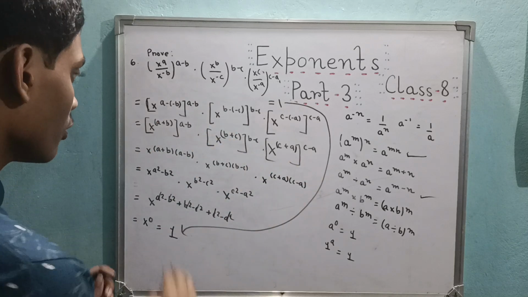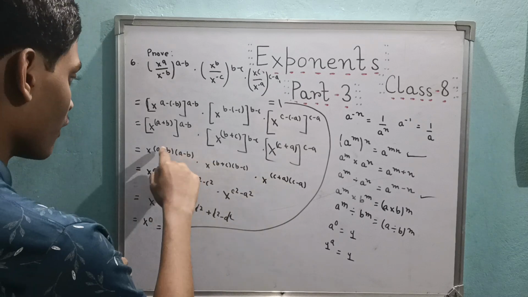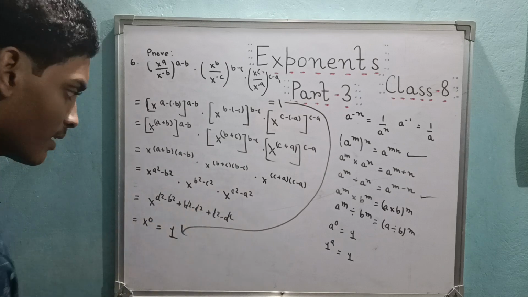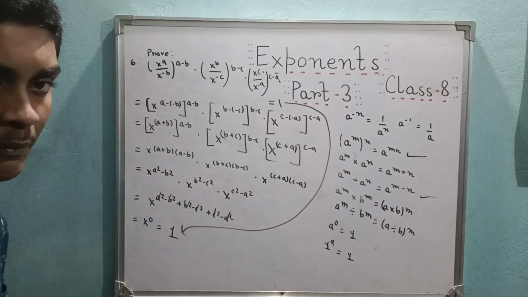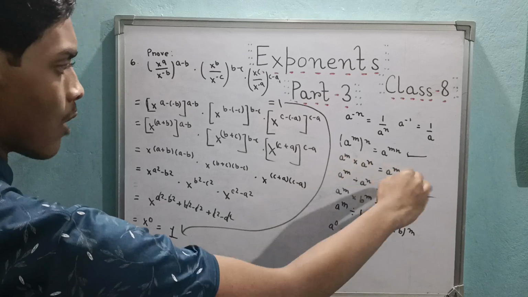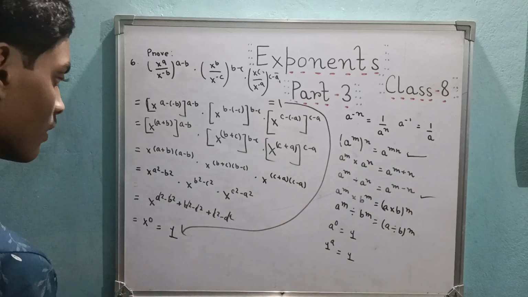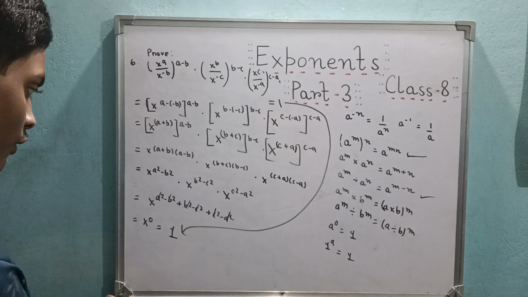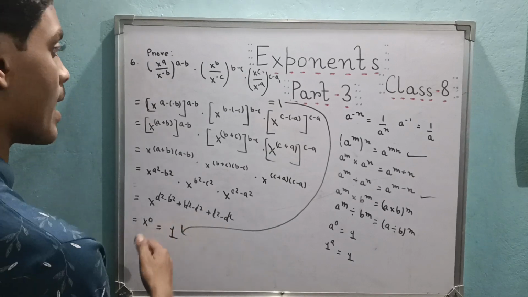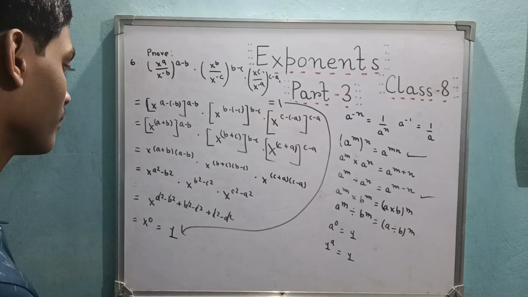Then you have this. Then use the formula a square minus b square for 3 of them. You have this line. Then for the common base x, multiplication is happening. So you know this rule, common base multiplication, then powers get added. So add up the powers, you will have x to the power 0 as the final answer. x to the power 0 is 1, which is what we have to prove actually.